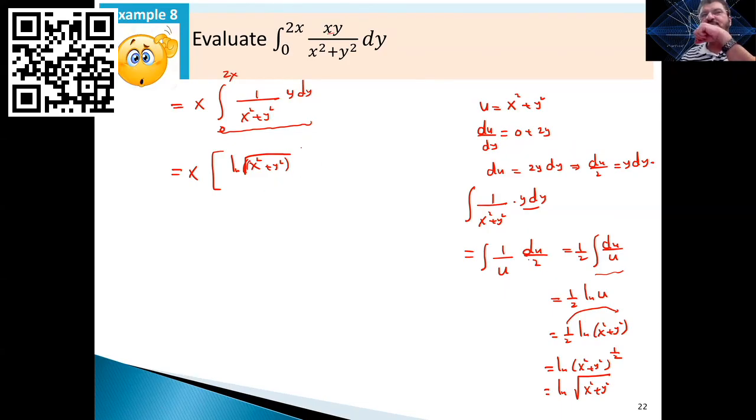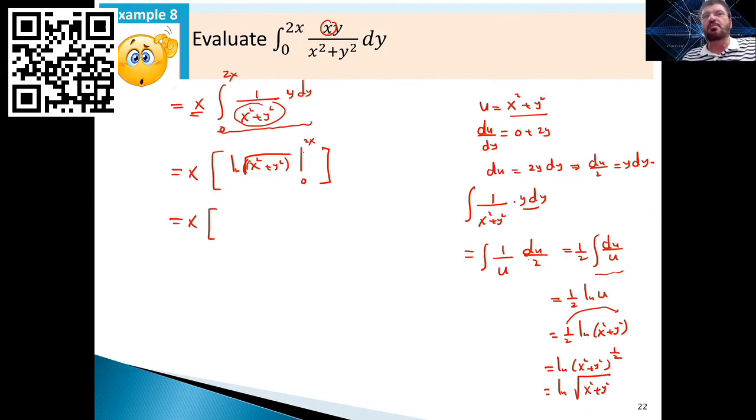And this is from where? From 0, by the way, from 0 to 2x. That's it. This is what you get. So you see what I did? You see this x, I kick it out. I don't want it. So I kept my question as 1 over x squared y dy. I took this one as u, and then I simplified it. I got this answer. So now this is x.